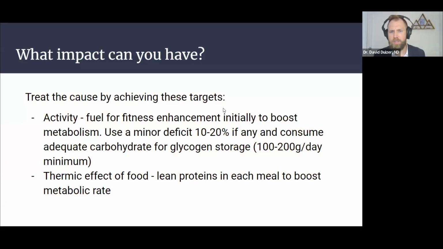We can influence a person's activity. We want to actually help a person exercise. We want to make sure that they're fueled appropriately so they can train. If we create a deficit, but they get too tired because they're not eating enough, or they get a nutrient deficiency because of our deficit, that's going to cause a problem. So we want to create minor deficits.